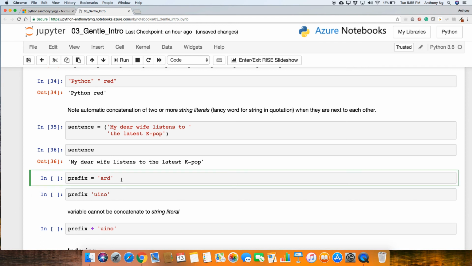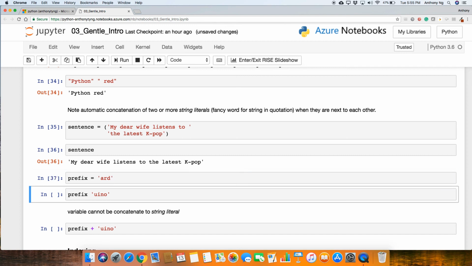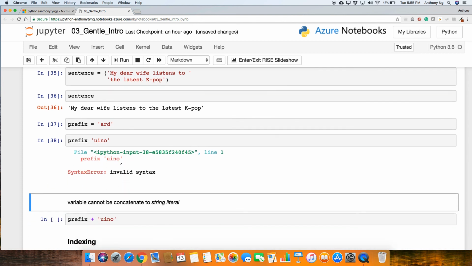All right, so we have prefix is equal to that. What happens if we put this prefix and then Uno? Essentially what we're trying to do is get to Arduino. And you probably, if you read ahead, can already see here, the variable cannot be concatenated to string literals.